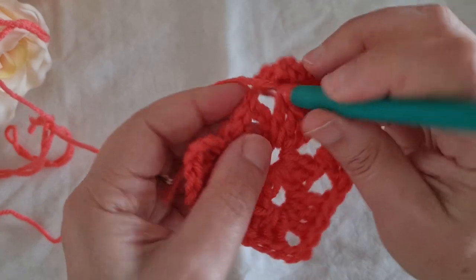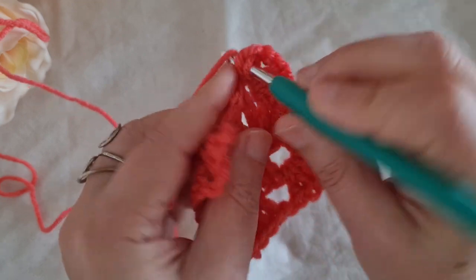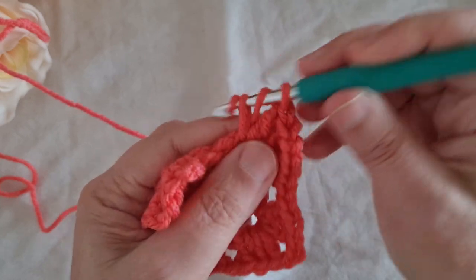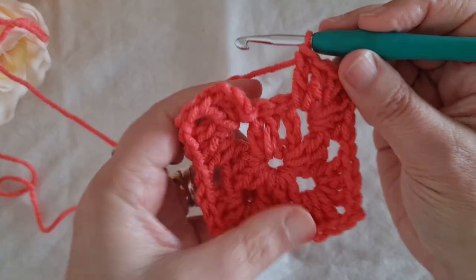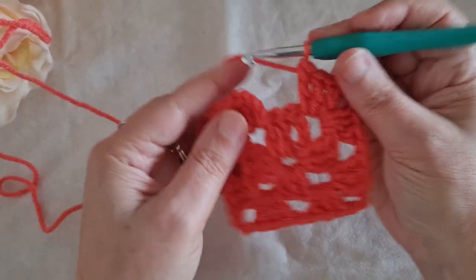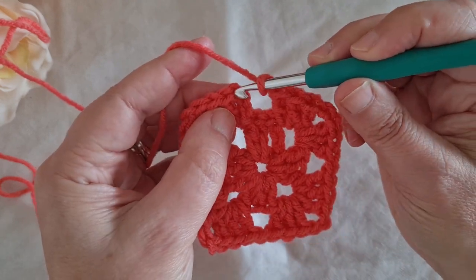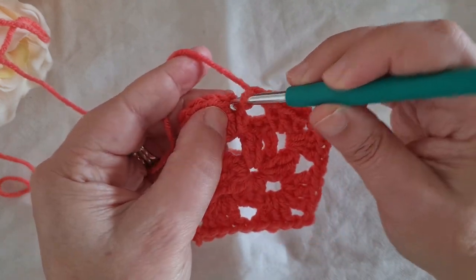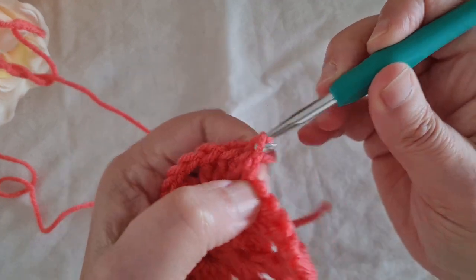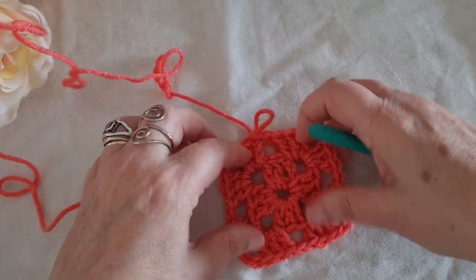And another cluster in the same chain 2 space. And then we will close the round. 1, 2, 3. Right? So we have a full square. We have to close it. We chain 1 and we slip stitch into the third chain here on top from the first chain 3. Slip stitch. So now we have a full square, right?